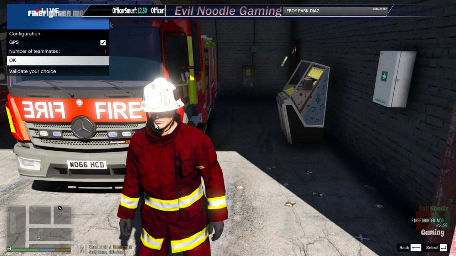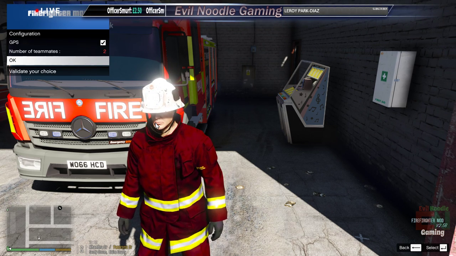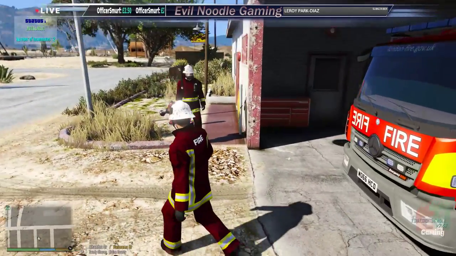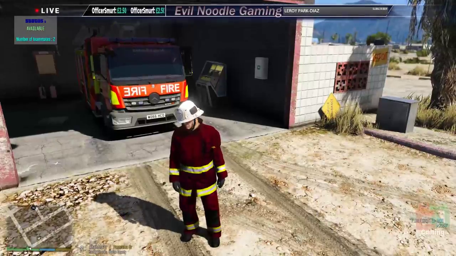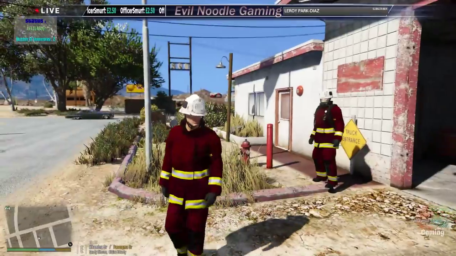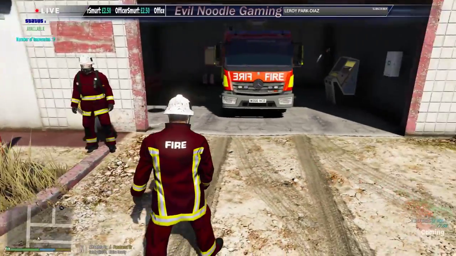Yeah, I don't think we're going to get anyone else. Let's make it 2. Oh, we can. I think someone else... Yeah, right, there's... So we should have 2 teammates, but we've only got 1. The other guy's over there. He's kind of bugged out.